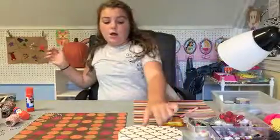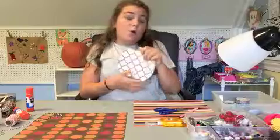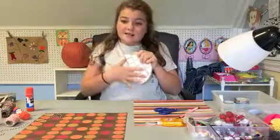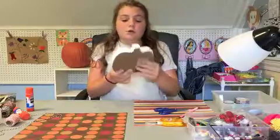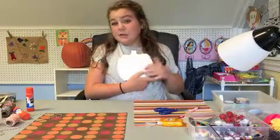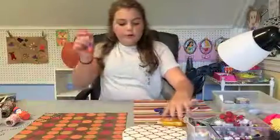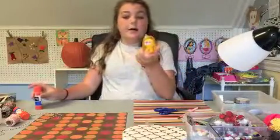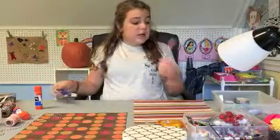For today's craft we are going to be using this wooden pumpkin. It already has something on it but we are going to be covering this up, so it doesn't really matter what's on the front. You can make this yourself but I'm not that talented, so just get a wooden pumpkin. We'll also be needing some glue - I'll be using this Elmer's tape runner - some scissors, and a pencil.